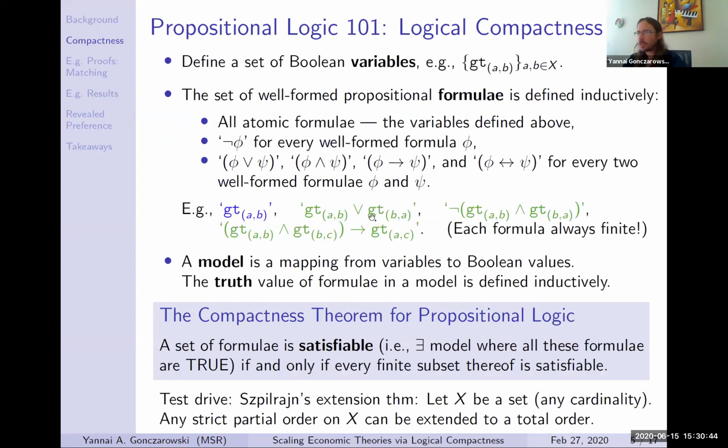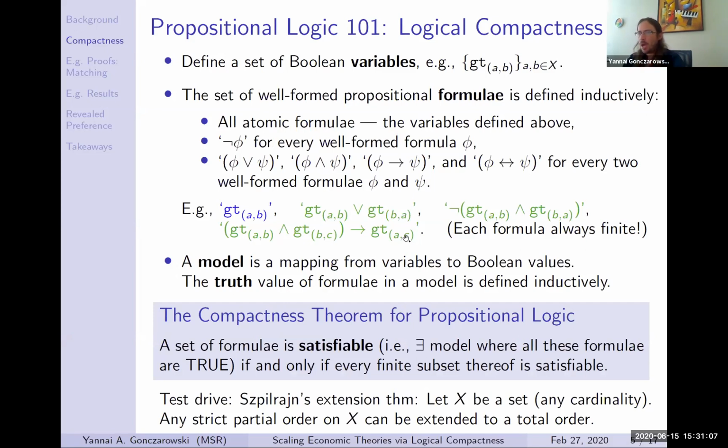Okay, so let's start by adding, for every a, b, and c, a formula that says a cannot be greater than b. Sorry, either a is greater than b or b is greater than a. It is not possible that both hold. GT is going to signify a strict relation here. And if a is greater than b and b is greater than c, then a is greater than c.